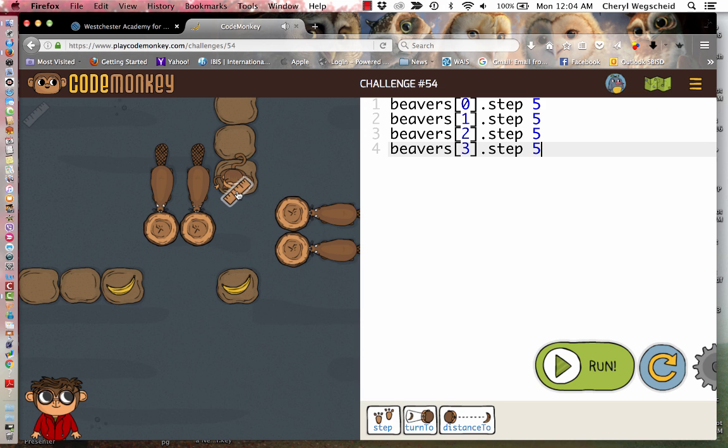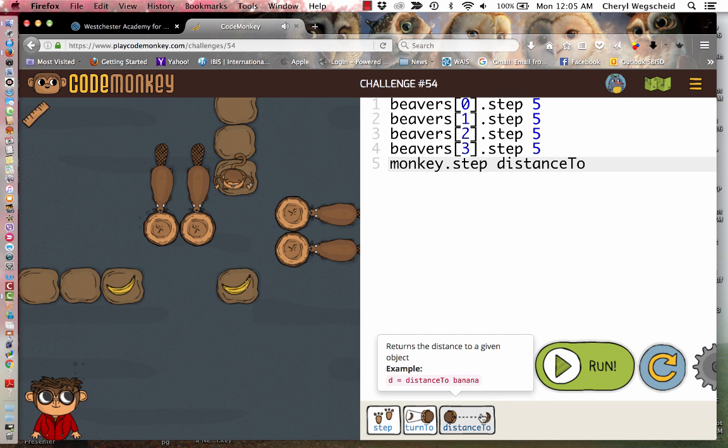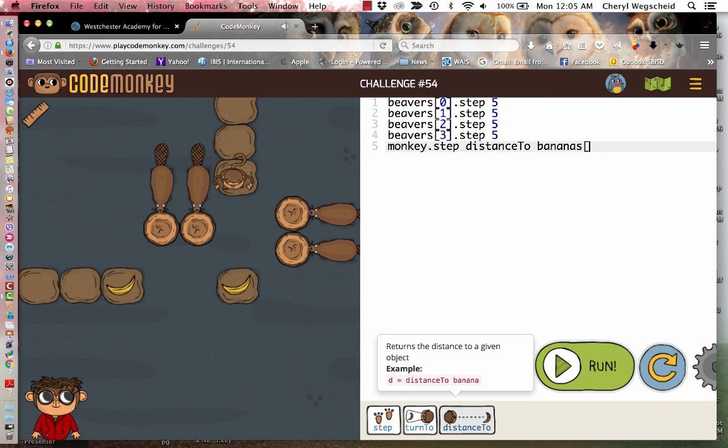So if I measure the distance from the bananas, say about 10 to be honest. No, let me just get rid of that right there. So monkey needs to step, and I think I need to do distance to bananas. I think that will work better.